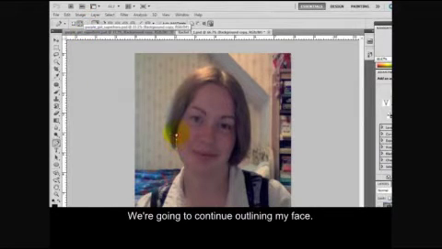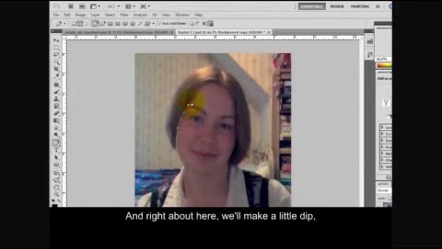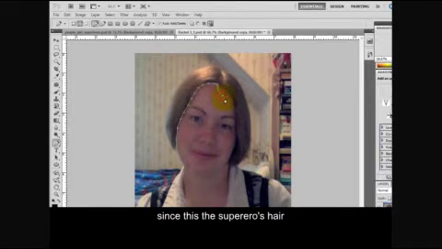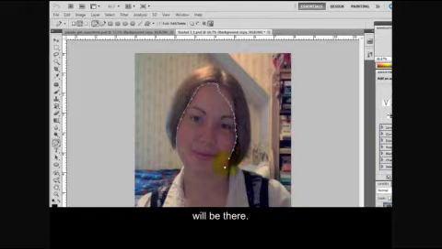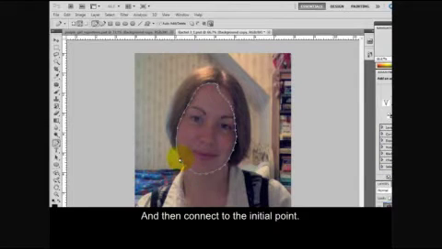I'm going to continue outlining my face. Right about here, make a little dip, since the superhero's hair will be there. And then connect to the initial point.